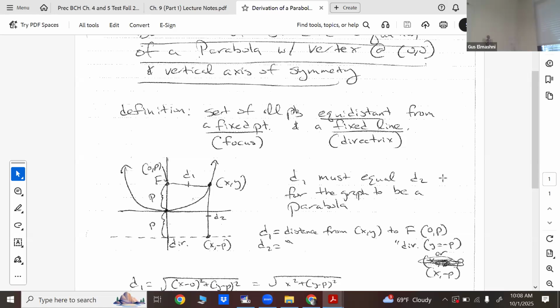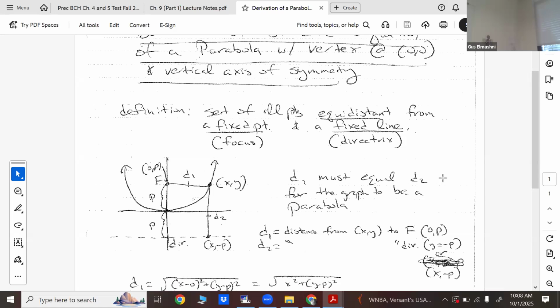There's a point fixed on the y-axis. We call it (0, p). The directrix is a fixed line below the y-axis, we'll call it y equals negative p. Both of these are the same distance from the vertex. This point is p units away, and we use p, I don't know why, just go with it. And you have (x, y), a random point on the parabola.